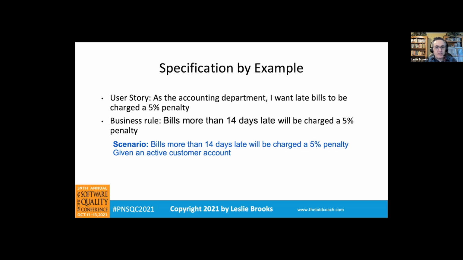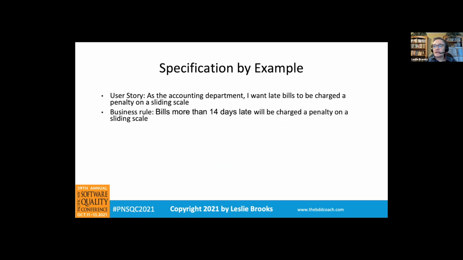And then we write the Gherkin, given an active customer account and a bill that is 15 days past due. When the bill is paid, then a 5% penalty will be charged. So we write the business rule, we illustrate the business rule with the Gherkin, and we illustrate the Gherkin with concrete examples.